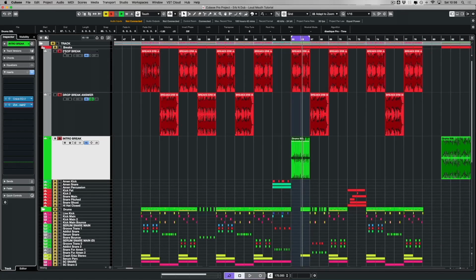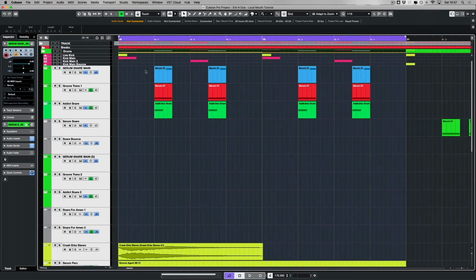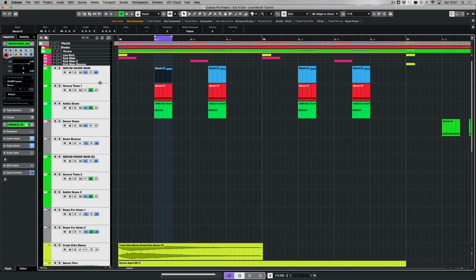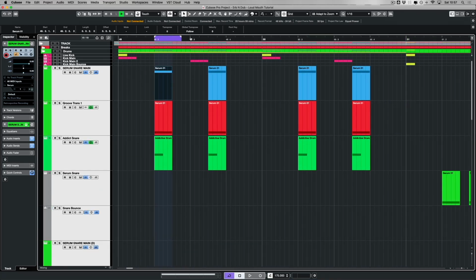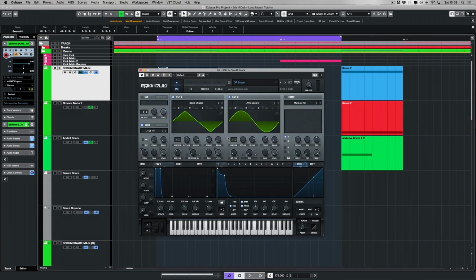Let's look at the additional drums, the main kick and snare. The breaks on their own were a bit thin, so I needed some additional drums to fatten them up. So first of all, let's look at this blue block here. It says Serum Snare. So I'll make the loop there, zoom in a bit. We're going to quickly scan over this.